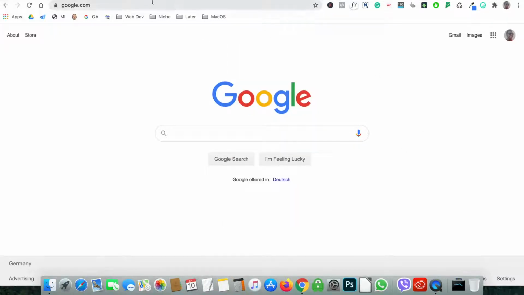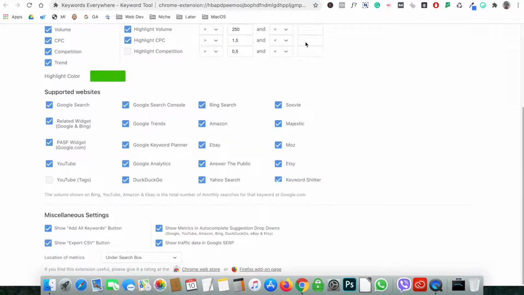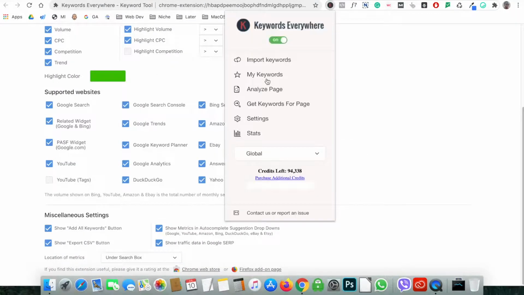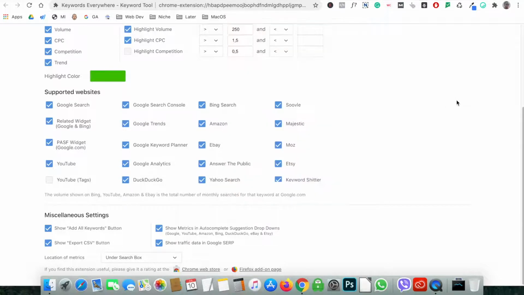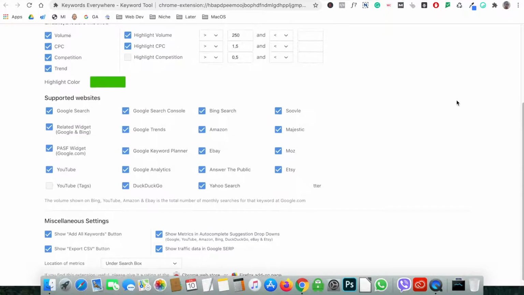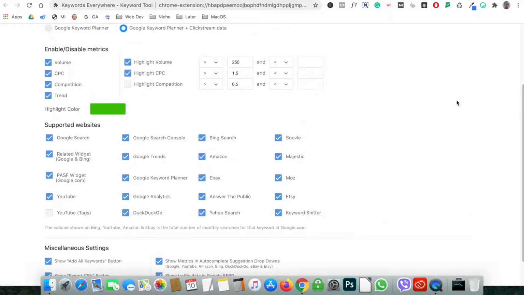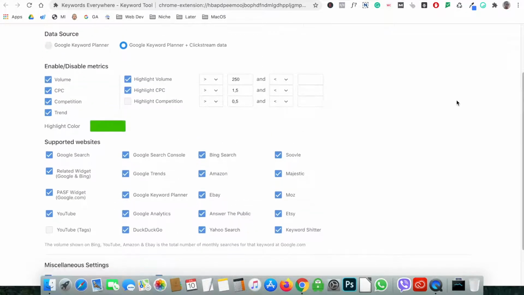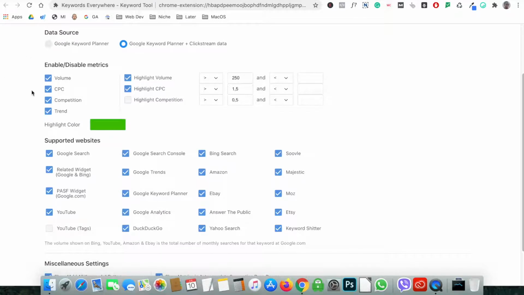Another thing I have to show you in Keywords Everywhere: when you click this and go to settings, it comes to this page. Here I have covered my API. I can highlight the volume and the CPC, and I can highlight competition as well if I want.